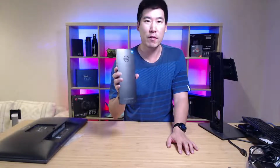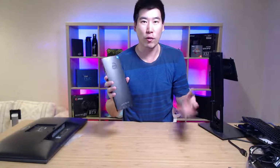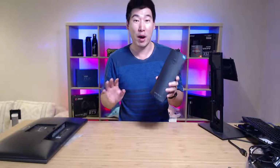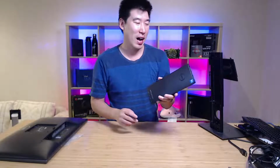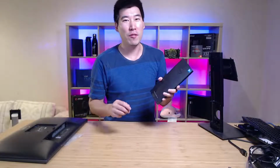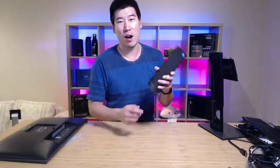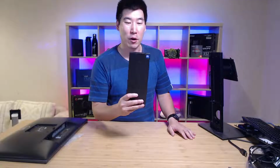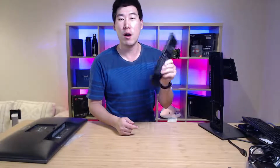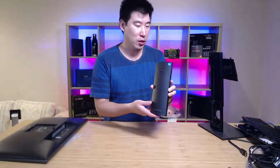So I would definitely advise to at least get the i5 or the i7 version if you are in the market for one of these anyway. The graphics are amazingly improved, probably double compared to the UHD version. I know the i3 might be cheaper, but definitely go for at least the i5 because you're going to get a lot better performance out of the i5 compared to the i3. And of course, it's got the Thunderbolt 4 support, because that's the new part of the Intel 11th gen. So that's kind of cool.